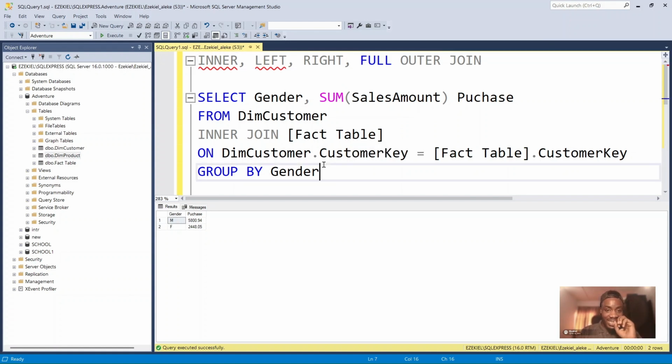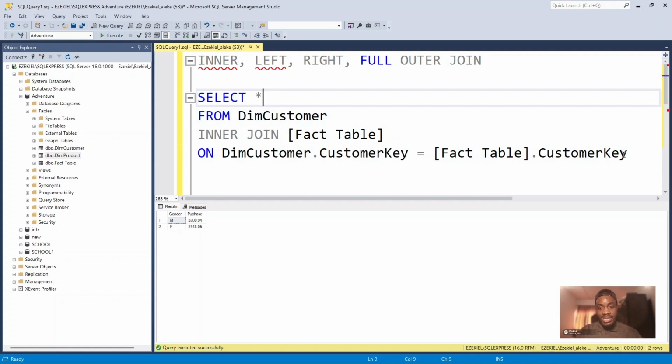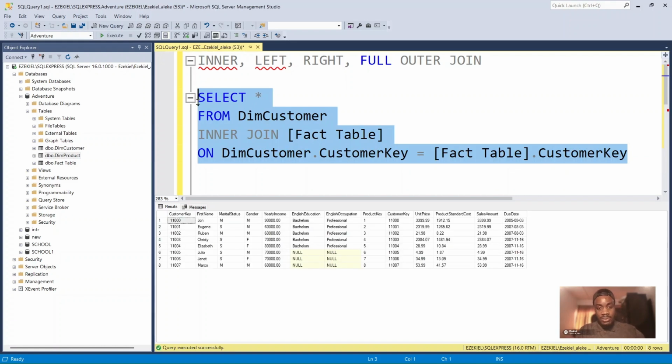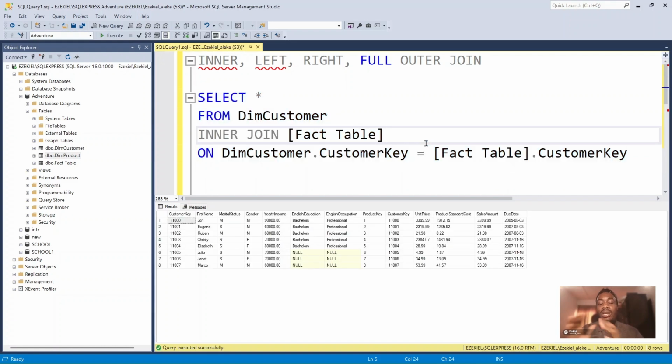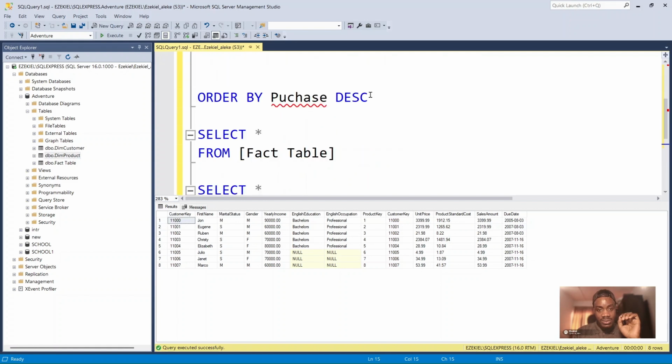Okay, so for the inner join, what it is going to be doing for you, now let me remove this group by, I don't want to group by anything, and I want to remove this sales amount. Let me select everything so I can explain the inner join and other joins as well. So now when I used inner join, what you notice here is that inner join is going to return everything from the first table, the smallest table, and join it to the bigger table. How? Because here our customer table has only 8 rows. If you come here, customer table, and then I want to remove this.